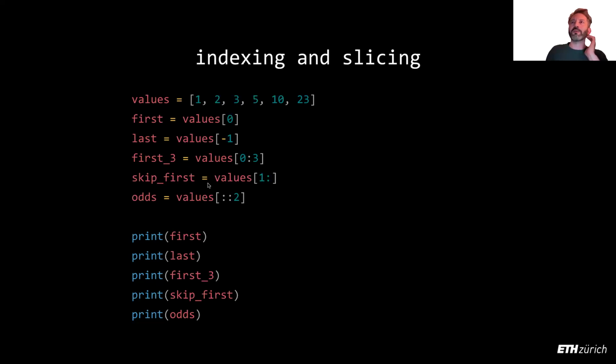We can also say, give me the entire list except the first one. So we say, starting from 1, remember that this is 0. So starting from 1, give me, when we say colon, everything else. We don't specify, so it's everything else. And we can also say, give me every second one. Give me all the odd ones, right? So it will give me the index 1, the index 3, the index 5, and so on.